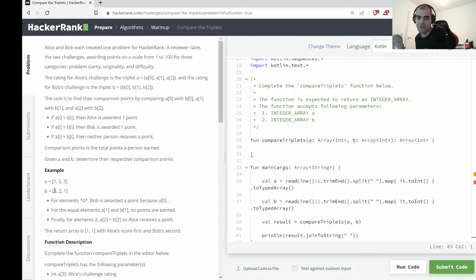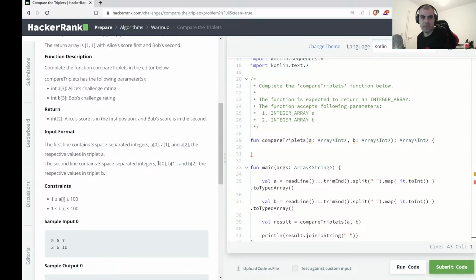So we compare 1 with 3. 3 is bigger, so he gets 1 point. For the equal elements A1 and B1, because both are 2, no points are earned. And finally, for elements 2, A2 is greater than B2, so Alice receives 1 point because 3 is bigger than 1. The return array is [1, 1]. The first position, position 0, will have Alice's score, and position 1 will have Bob's score.